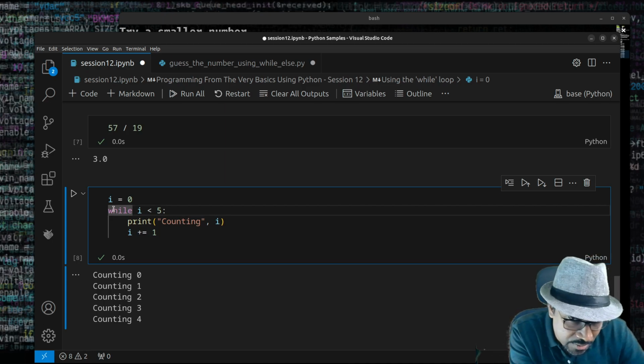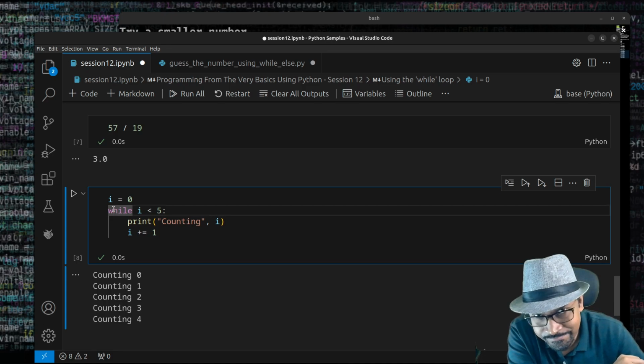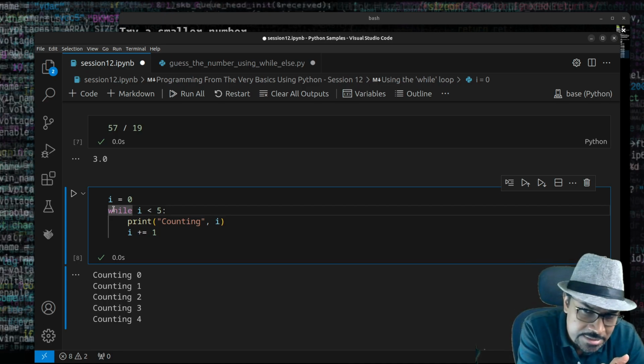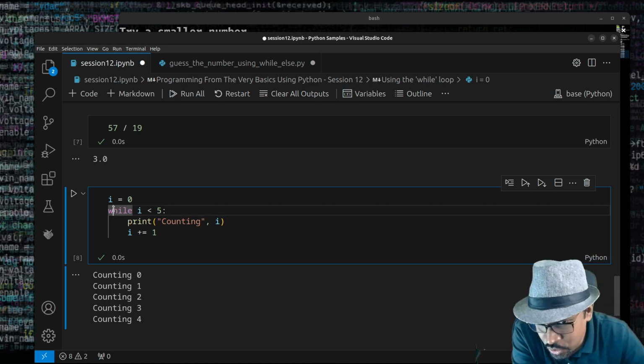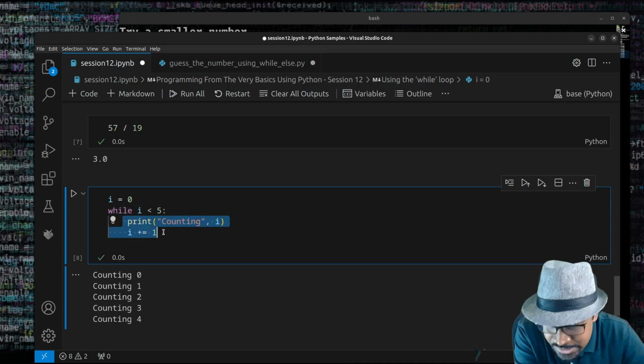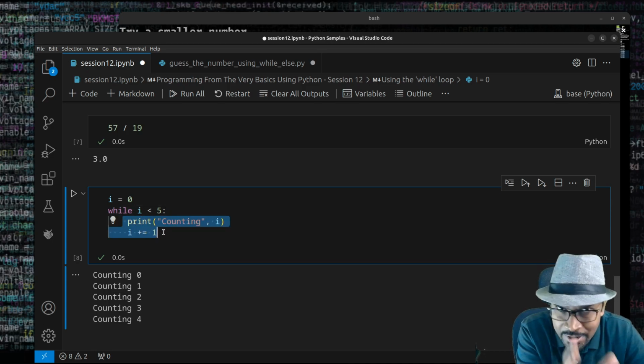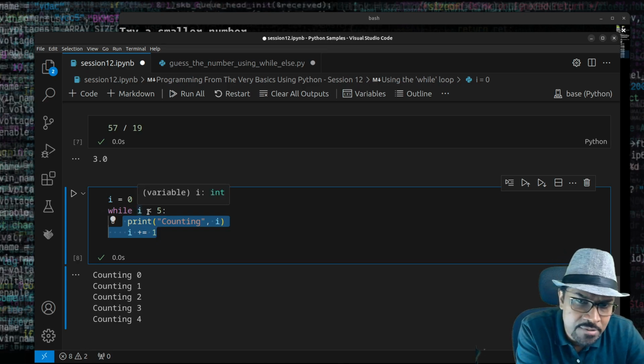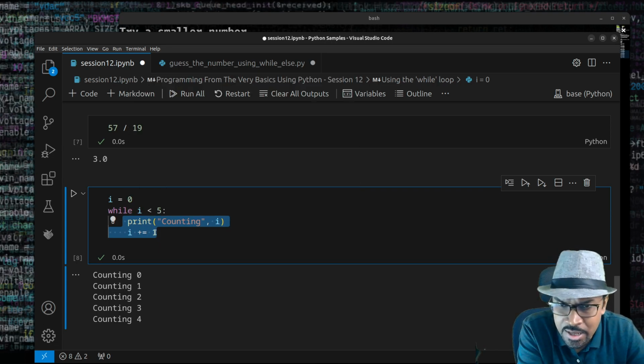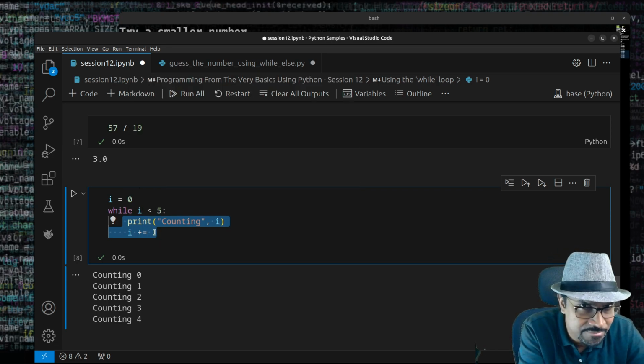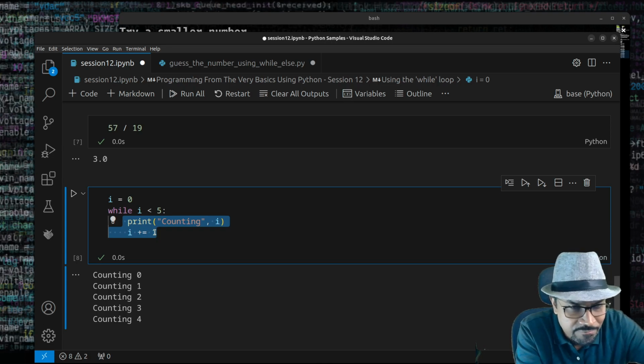This is an example of deterministic or definitive looping. You know what it means? I know for sure by looking at this code that this print statement will be executed 5 times. It's deterministic. Because you know that i is equal to 0, while i is less than 5, you're counting i, and i plus equal to 1. So you are looping 5 times.